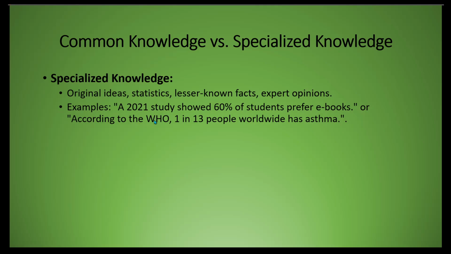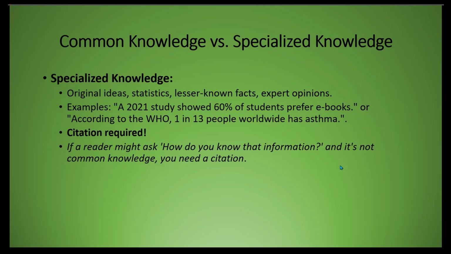Or, according to the WHO, the World Health Organization, 1 in 13 people worldwide has asthma. So even though it says according to the WHO, the World Health Organization, you still need to provide a citation and a reference so people can see that you didn't just make this up and pretend that the WHO said it. Okay? A citation is required. So if anybody ever asks, how do you know that information? It's not common knowledge. You need a citation.